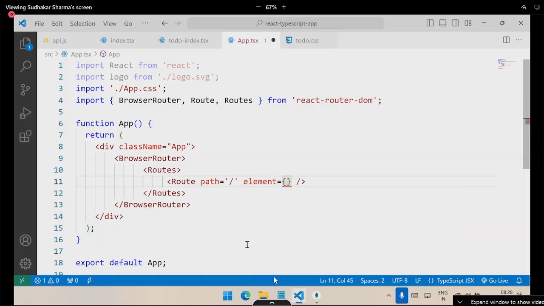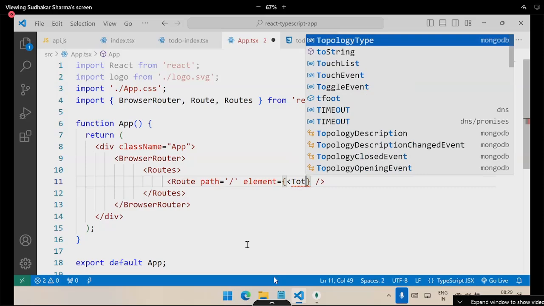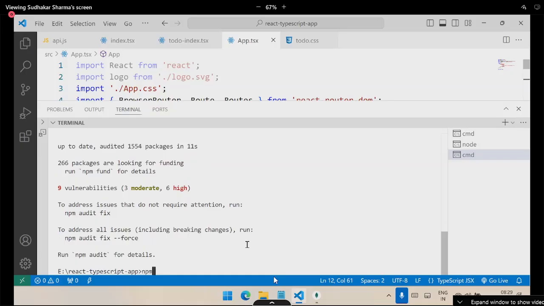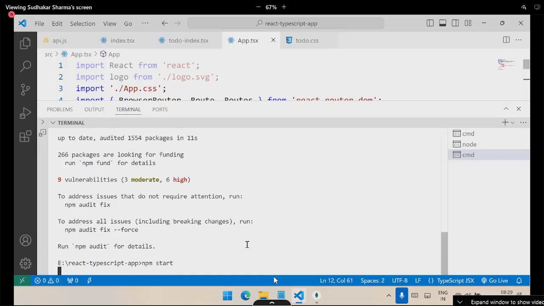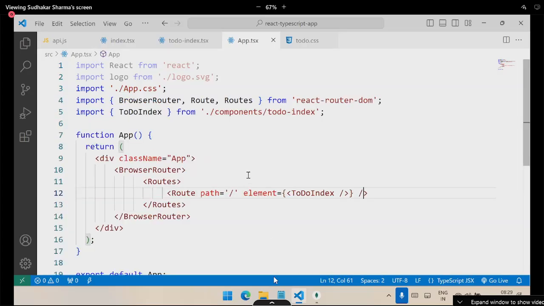It should render to do index. By default, it should start with to do index. Let's start the project and see. That means it is going to start with to do index.